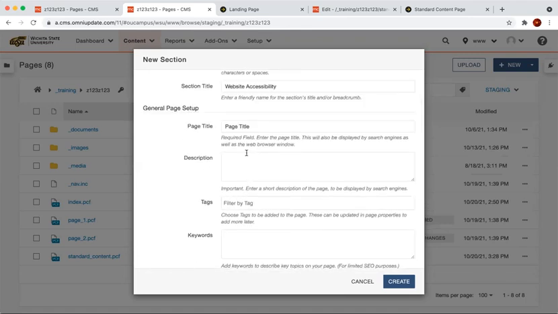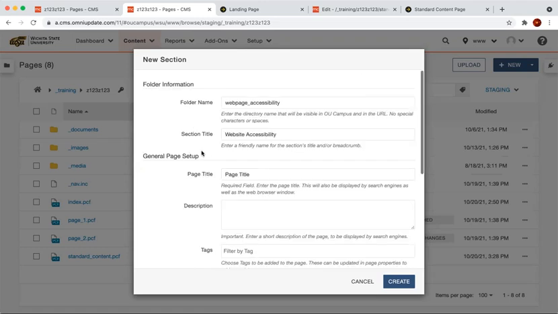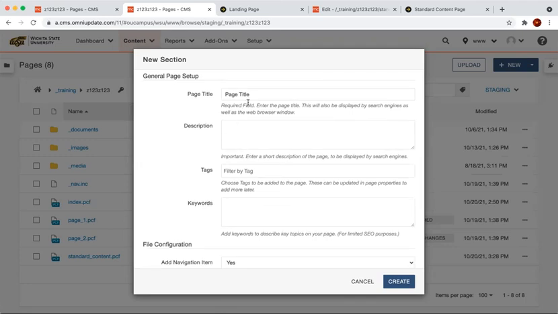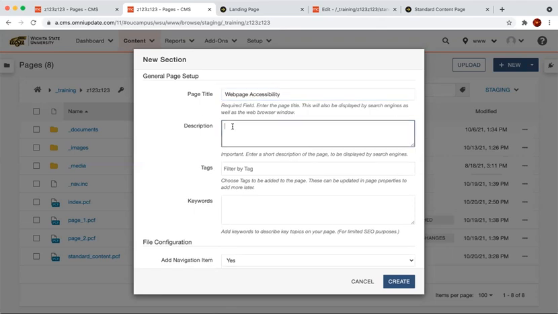You would get the same basic menu whenever you create a new page in a directory. The difference is you don't have the folder information fields right here. So maybe I want to call the page web page accessibility. That's our title. Description is a short description of the page to be displayed by search engines.